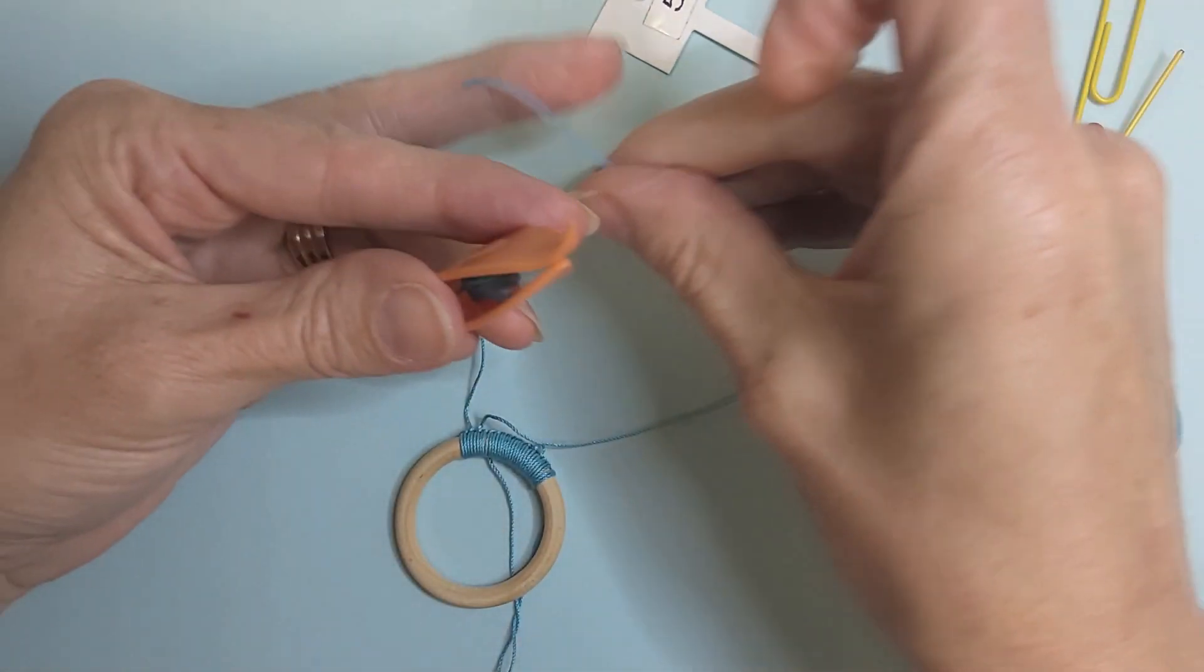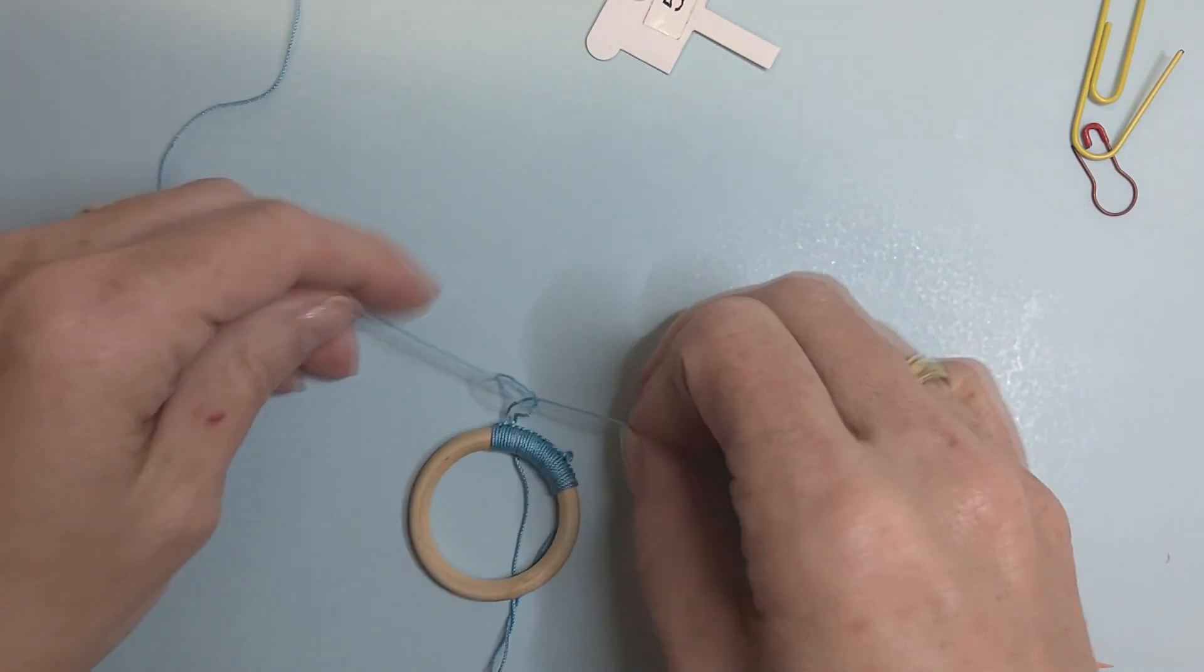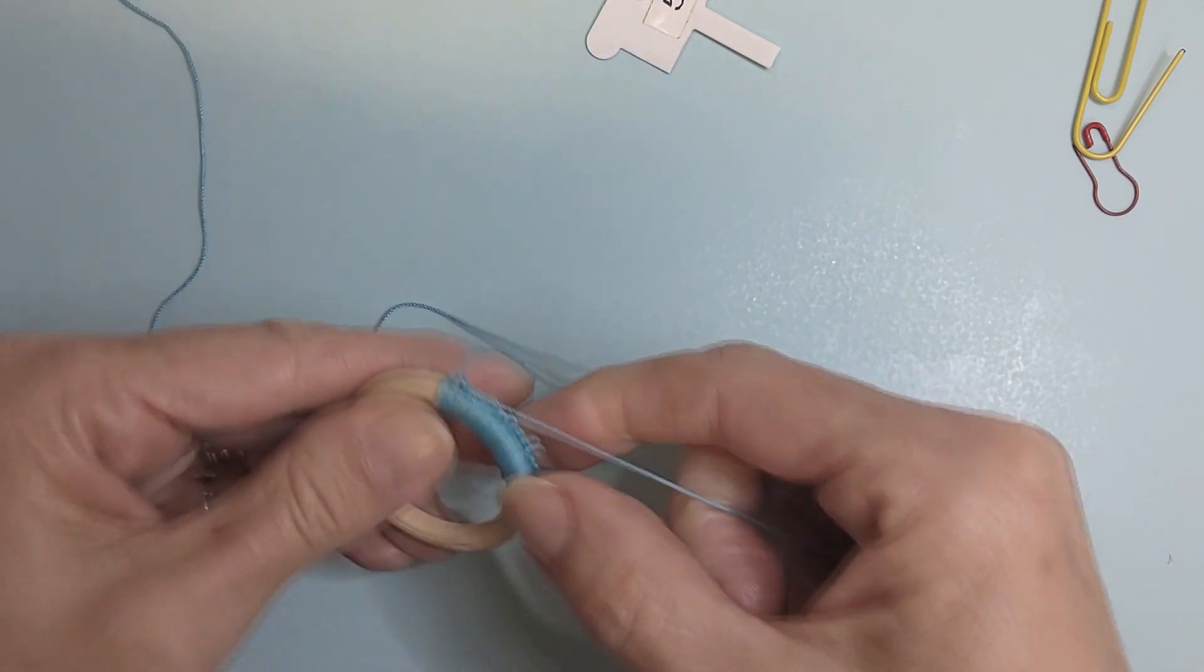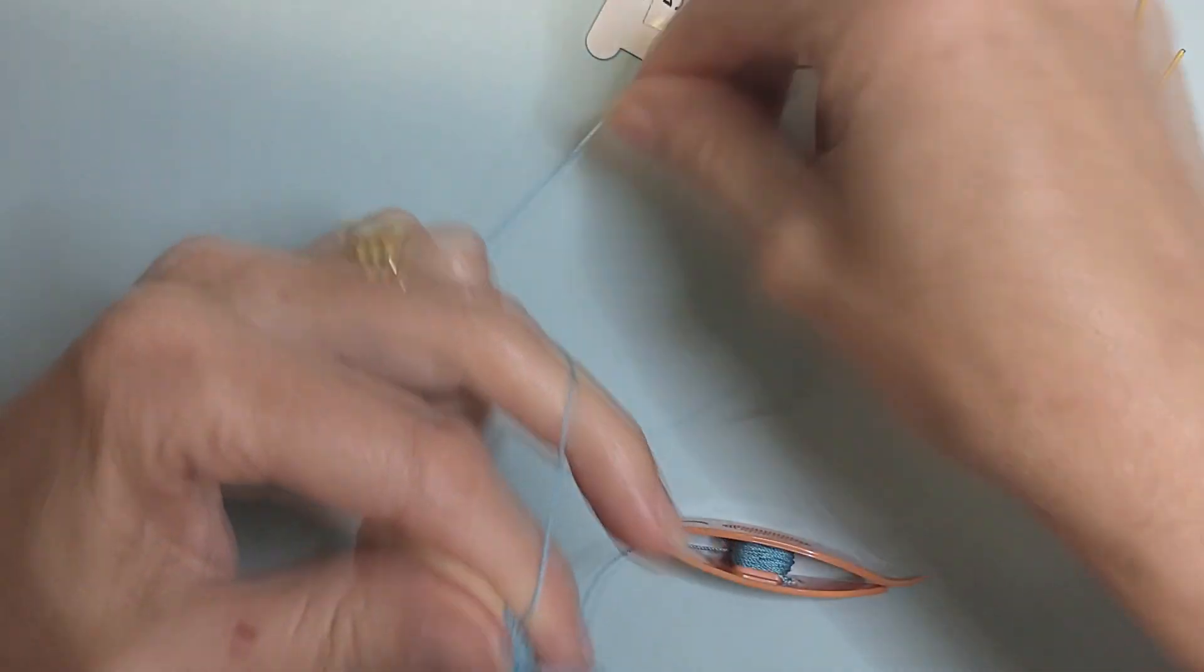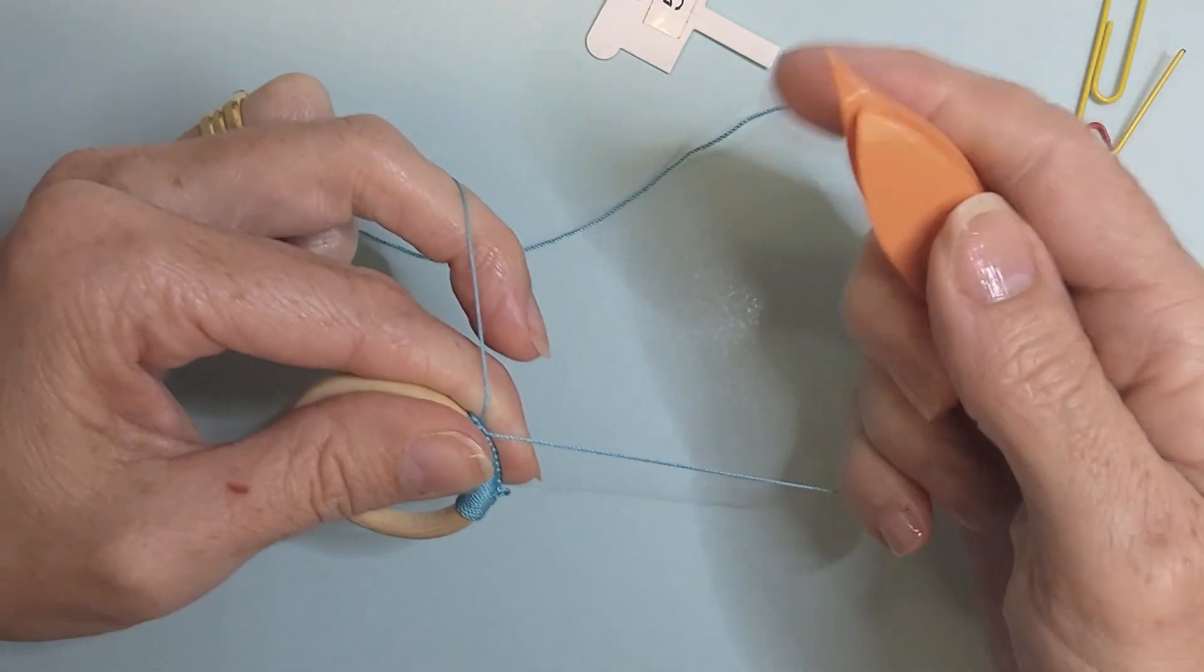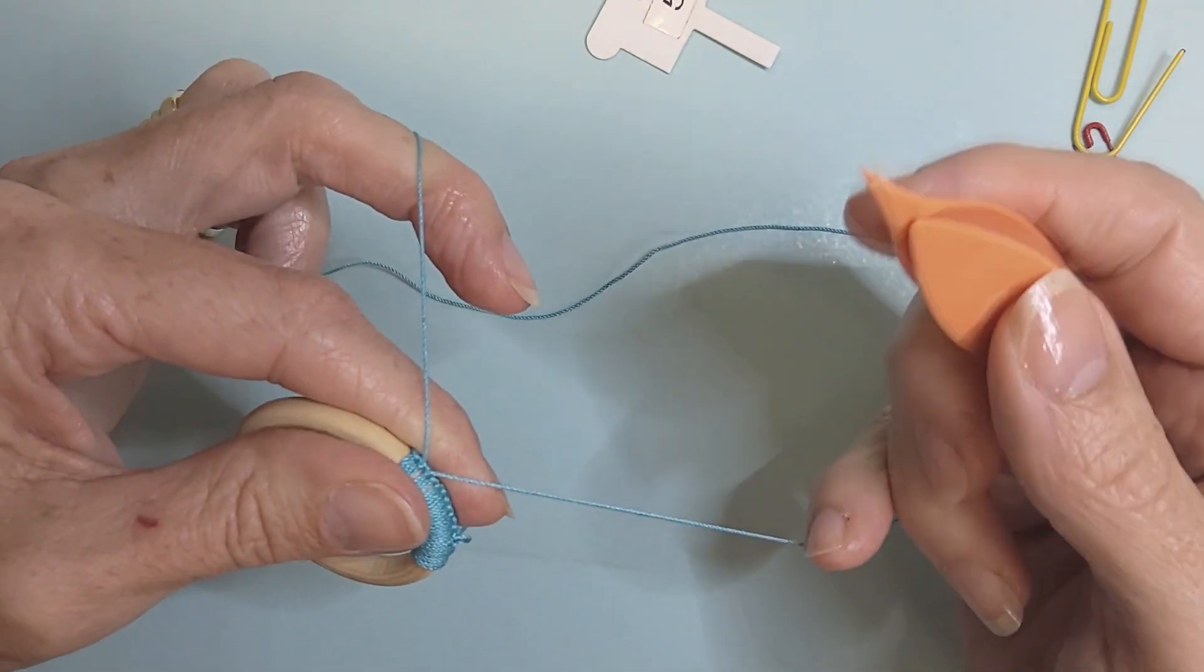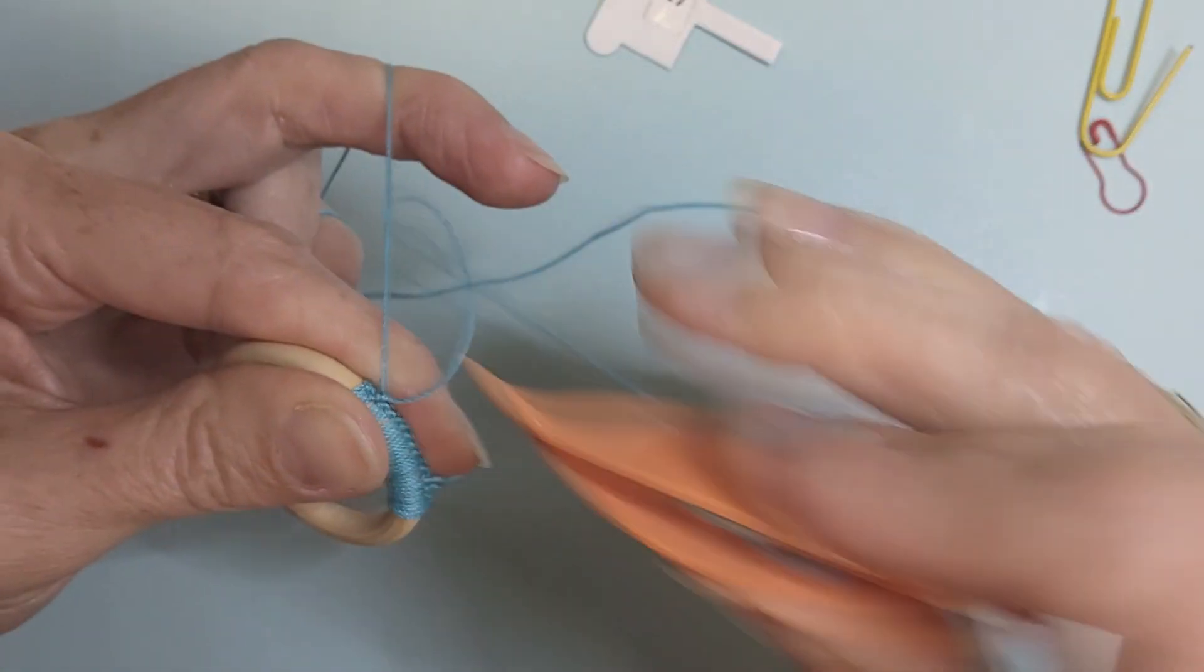I'm going to do the shoelace trick here because I want my tail to become my working thread, so I need it on the top. Pull that down, and I'm wrapping my hand for a chain. I'm going to work a straight chain to make a hanging loop. There's a couple of different techniques you can use for a straight chain. One of my favorites is the lock chain. I'm not going into details of a lock chain now, but there's a link to that video in the description box if you need it. So this is one way we can climb out when we're using a single shuttle.